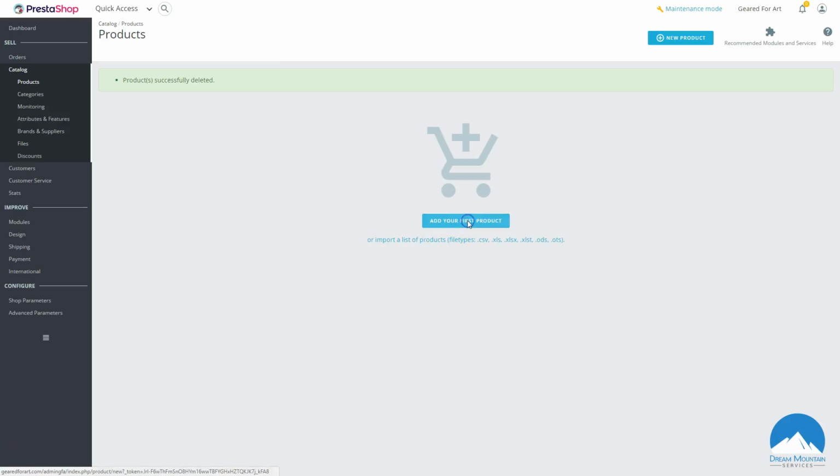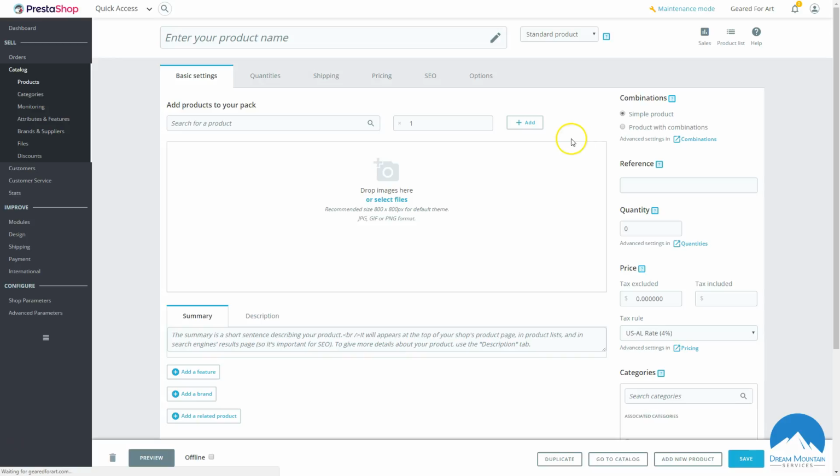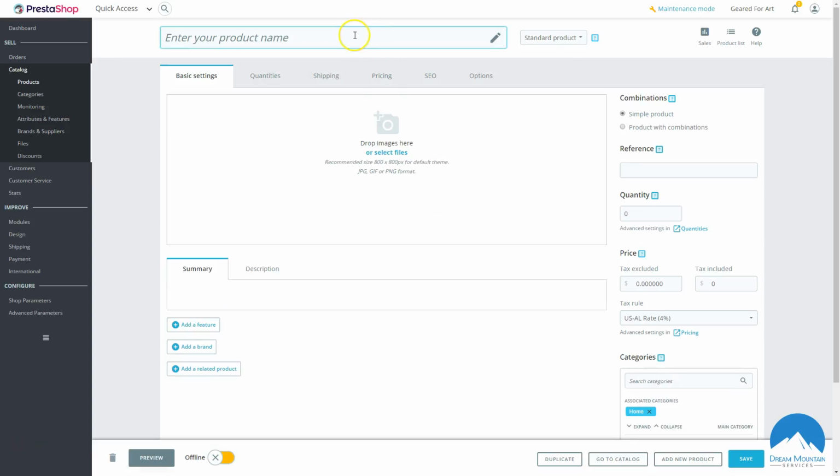So now we're going to go here and say add your first product. Or you can say add a product up here, either one, the same tab, doesn't matter. Okay, and if you've used 1.6, you'll notice this is drastically different. They've completely redone the whole product information. So we're going to come over here and say add product. We're going to say single.